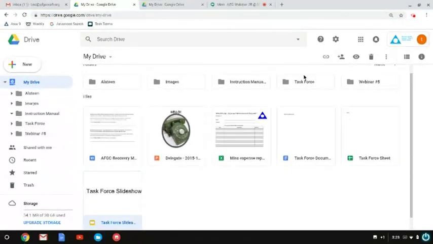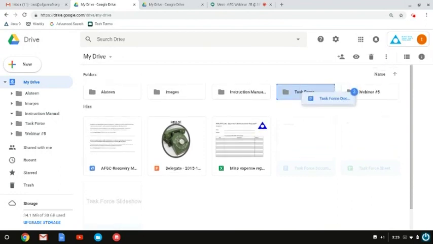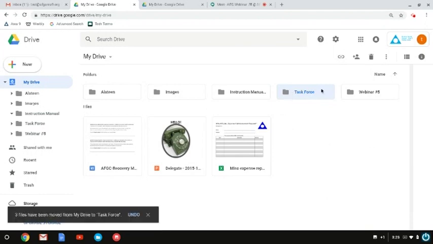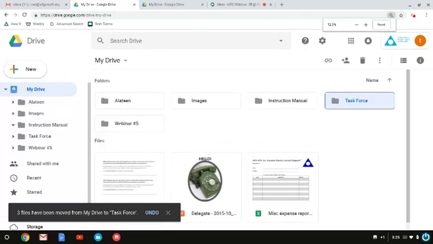But I do want to put them back in the task force folder for another example. So let me do Control, select them. I'm going to drag and drop them. And right now I'm doing the drag and drop method, so it shows a little number 3. If you can see it right there, it turns blue and I put it in the folder. I'm going to let those go, and they've been moved into the folder. Just love drag and drop.